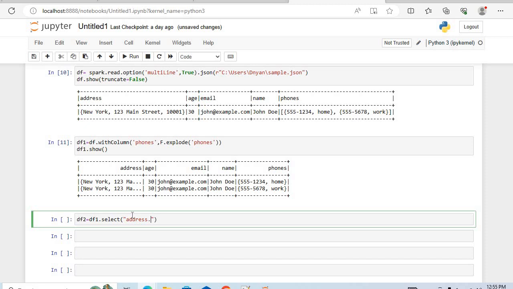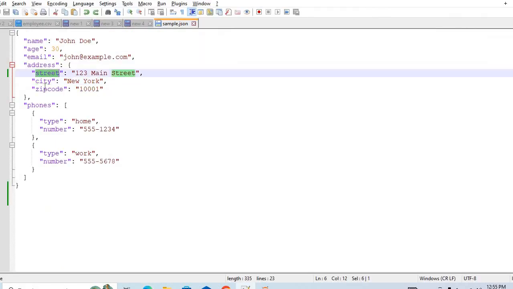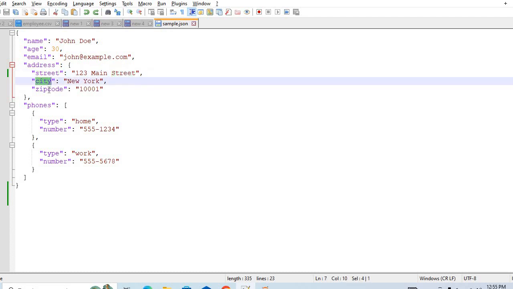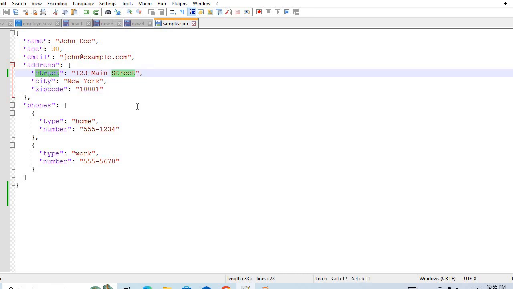First one is city, second one is address.street. I want city first, then street, then zip code, like that pattern.